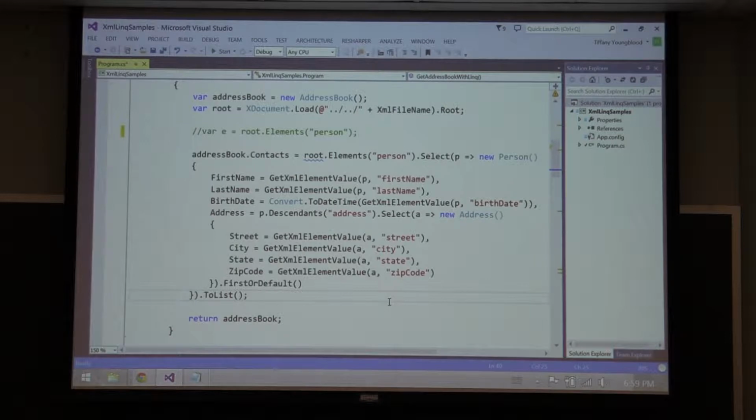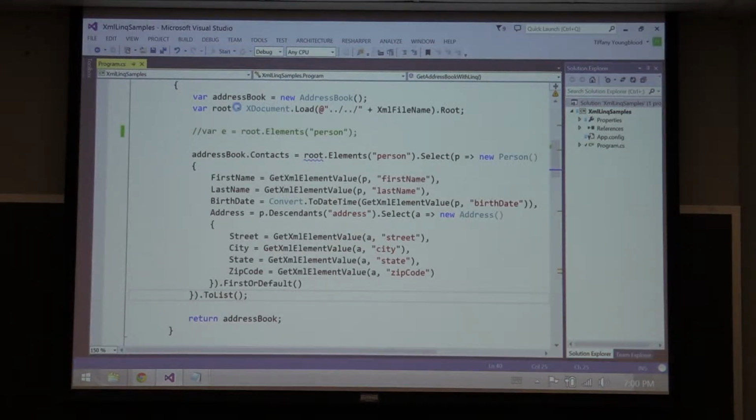So you get your person, and then that person has the first and last name. Then you get your address, and it goes in and gets the address for each of them. But this will retrieve all of the data from the XML file, instead of pulling them in line by line by line and so forth.